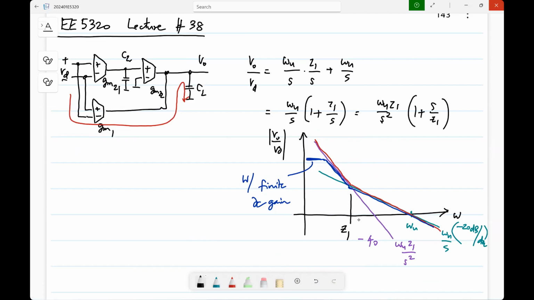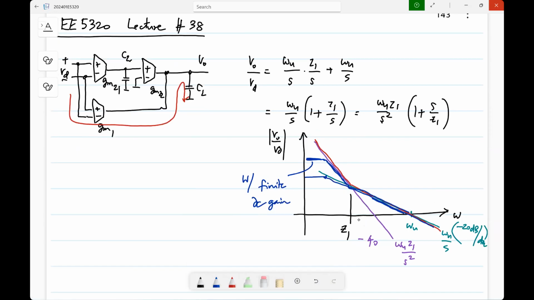At the same time, if you position Z1 far below omega u, what happens? What did we say was the problem? The DC gain of this part alone, assuming somehow we cut off GM21, we disable it, would be like the gain of a single stage, and it would get limited to something like this. So what did we say happens if Z1 is far below omega u?